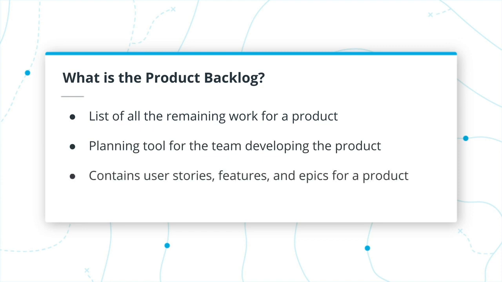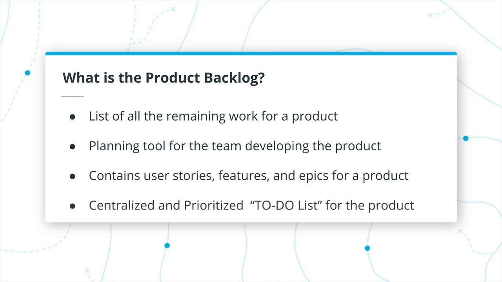The product backlog contains all of the prioritized functionality that needs to be implemented for the product. All things that need to be done for the product, both technical and business related, are added to the backlog. It is one centralized place where the team and product owner can add work or tasks.